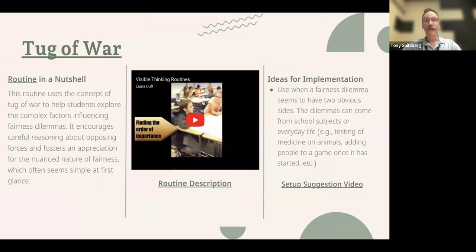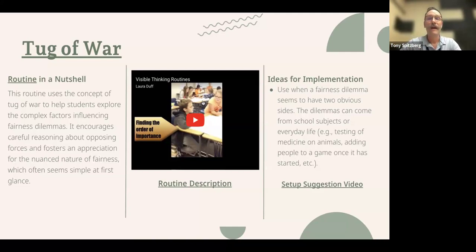So the first thinking routine that I'm going to discuss is tug of war. Tug of war is a really great thinking routine when students tend to gravitate toward an issue's sides, and they tend to view an issue as only being two-sided. And so what happens is the teacher might take a rope, maybe they have a rope in the garage or a piece of yarn like I had when I did this routine recently, and the teacher would write the pro on one side and the con or the for or against on the other side.